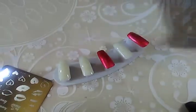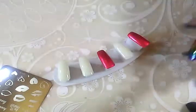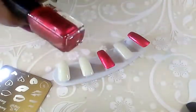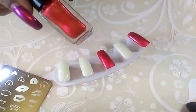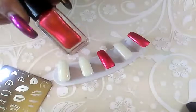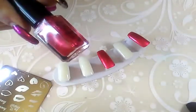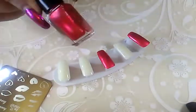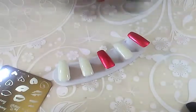And that's one coat, and look how opaque it is. No streaks, and this is a metallic. How many of you have used metallic nail polishes and gotten streaks? Okay, this is a metallic stamping polish which you can use as a regular nail polish, which applies super smoothly. Okay, so I'm just going to finish up here.